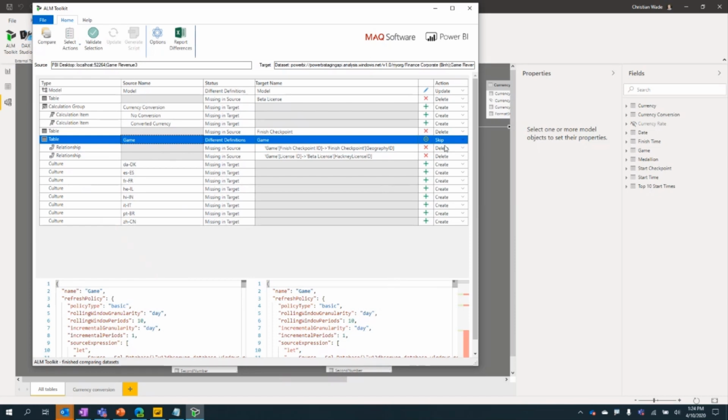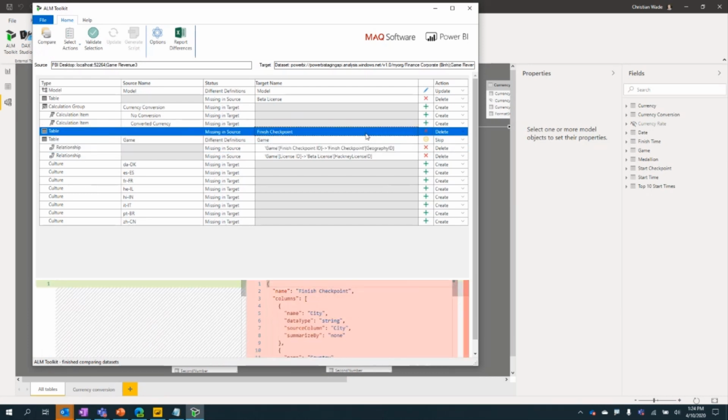And I don't want to mess with anything that's already in the target. So all of these items that have delete, I wouldn't want to delete any of them in that case, right? And so rather than going through and selecting them all individually, I can just say skip all objects missing in source, and all of the delete items will get skipped in one go, right? So that's it again in that case where I'm just harvesting something from one model to put in a different model, and I don't want to mess with anything that's already there, right?